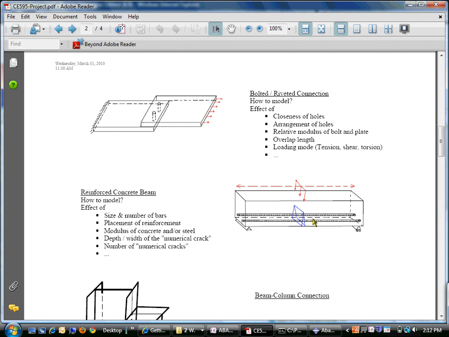So within one model, you would have these two different materials. One material is concrete, and another material is steel. But if you choose the linear elastic material model for both of them, then what is going to happen?